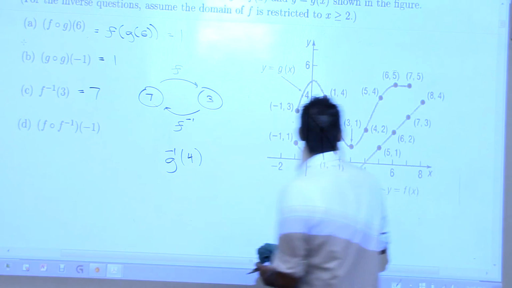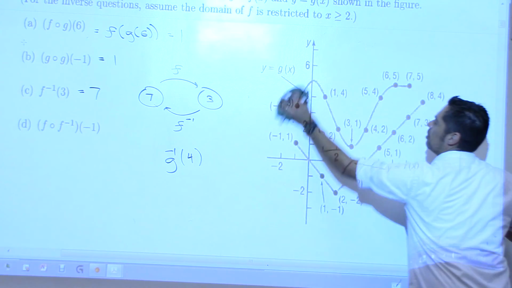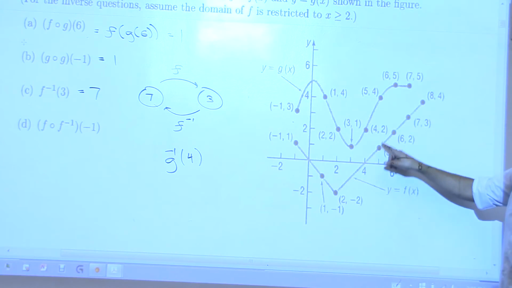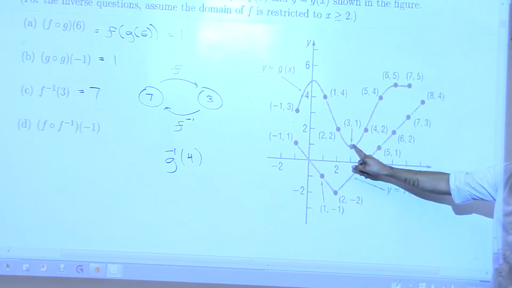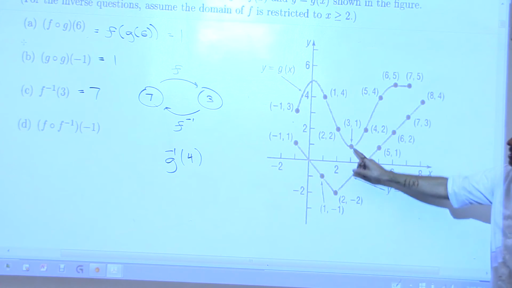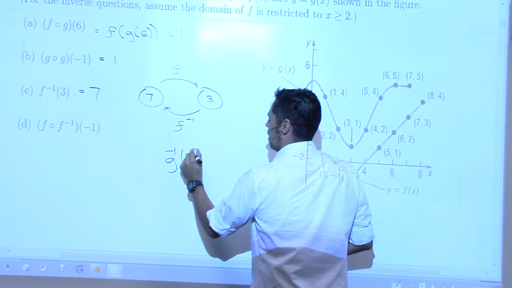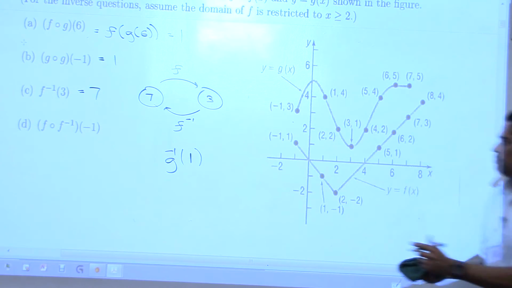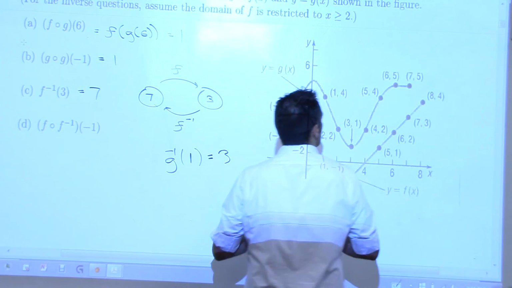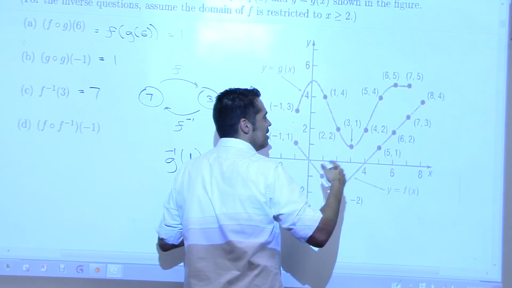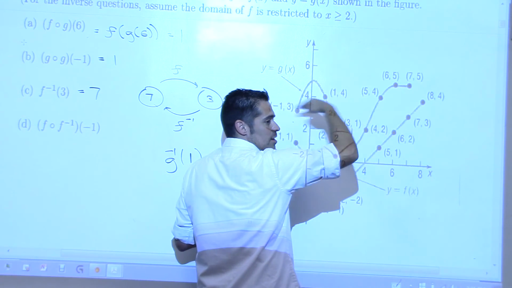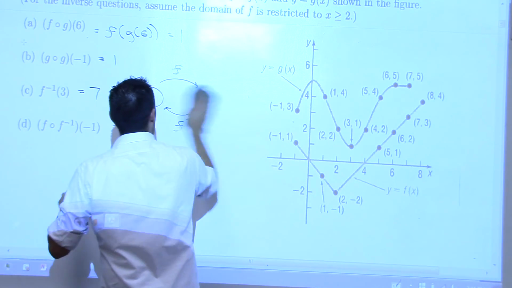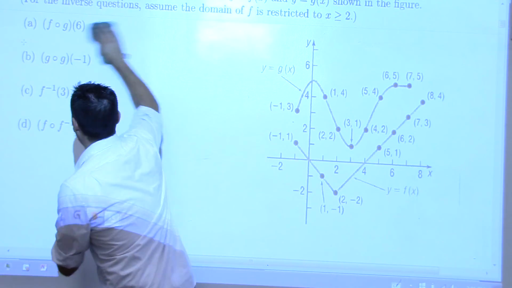Do y'all see what I'm saying? Because the G function, you do G inverse of 1. Yeah, that's about the only one I could do, right? G inverse of 1, which would be 3. But if you did 4, wouldn't you say it was 5 and 1? It would be 5. Well, see, this doesn't have an inverse because it fails the horizontal line test. But okay, I hope you get that idea. How about the next one?